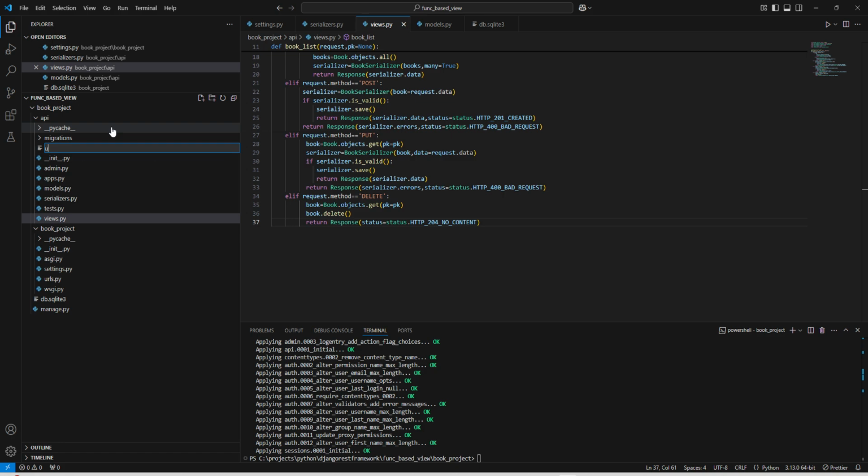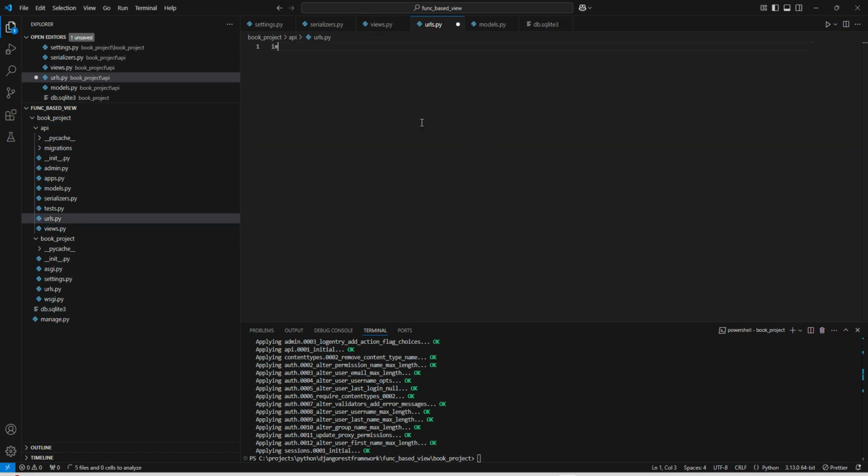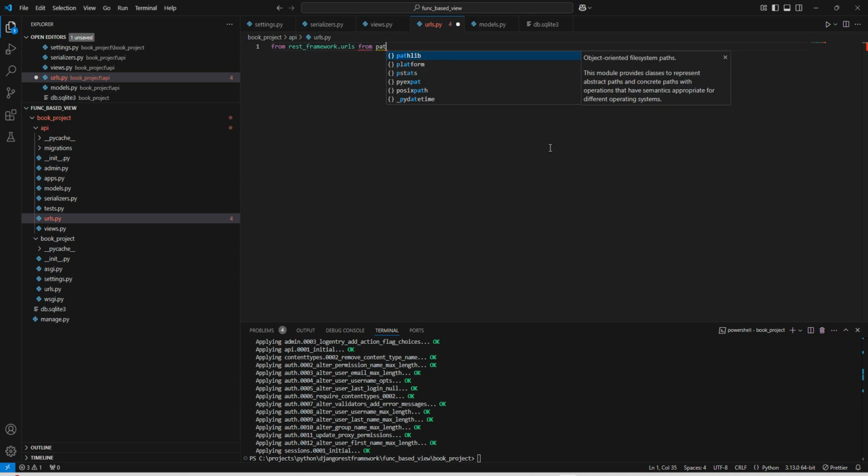First of all, we can create the urls.py Python file, and here we need to import from rest_framework.urls.